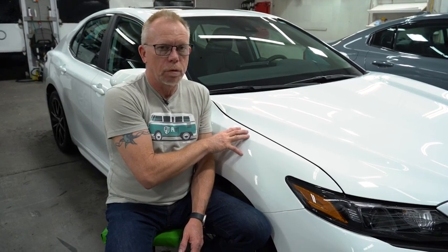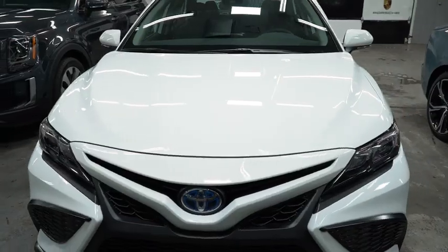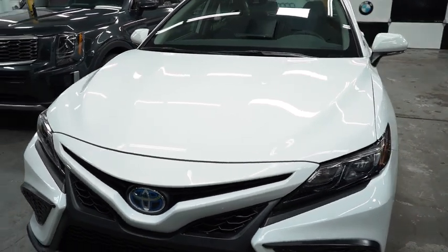Ceramic coatings have a four-year life expectancy and require a little maintenance during that period — you need to come in and get it recharged, or wash it with a particular product to reload it. They are fantastic, but they are not really going to protect your car from rock chips. If you're choosing between a ceramic coating and a paint protection film, I would always go paint protection film. And if you want the best of both, you do both — paint protection film first and then a ceramic coating over the top.